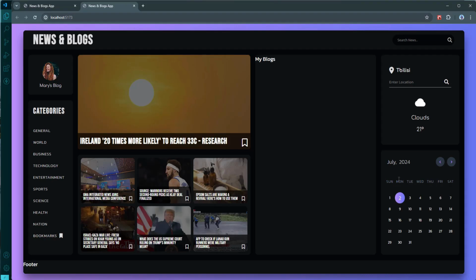Alright, great job everyone. We have now completed the creation and customization of our calendar component. We started by building the basic structure of our calendar in JSX, ensuring that it has all the necessary elements to display dates. Then we moved on to styling and customizing the component to make it visually appealing and relevant with the rest of our application. Our calendar is now ready to display dates in an organized manner, enhancing the overall user experience of our application. So in the upcoming lecture, we will add functionality to our calendar, enabling users to interact with it seamlessly.